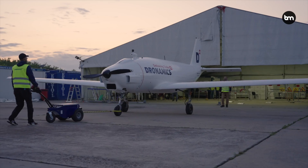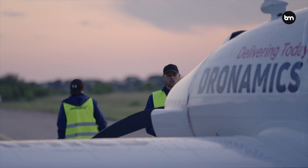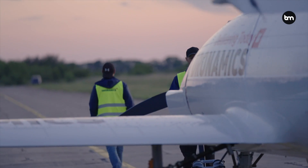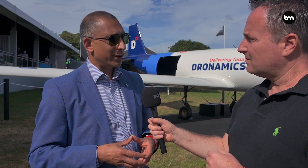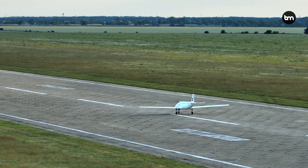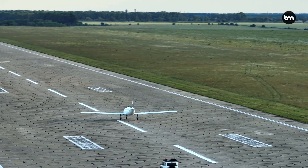Where do you see the application of this technology in the future? The application is everywhere. It allows people who have never had same-day delivery before to get same-day delivery — not just of their e-commerce parcels, which everyone thinks about, but think of urgent medical care, urgent spare part delivery. Initially we see it servicing island communities and remote and indigenous communities, but eventually we see this reaching many places on the planet.